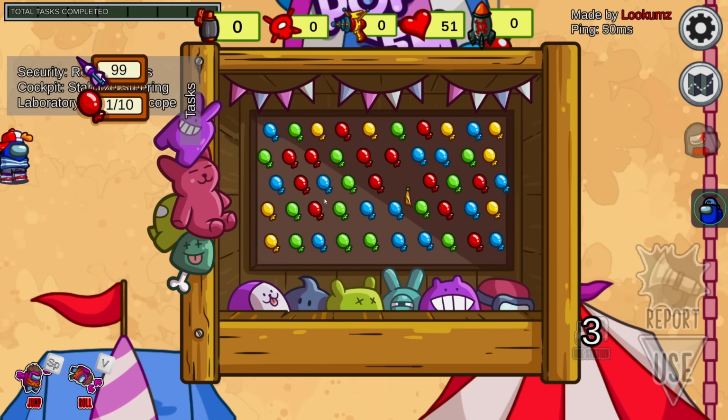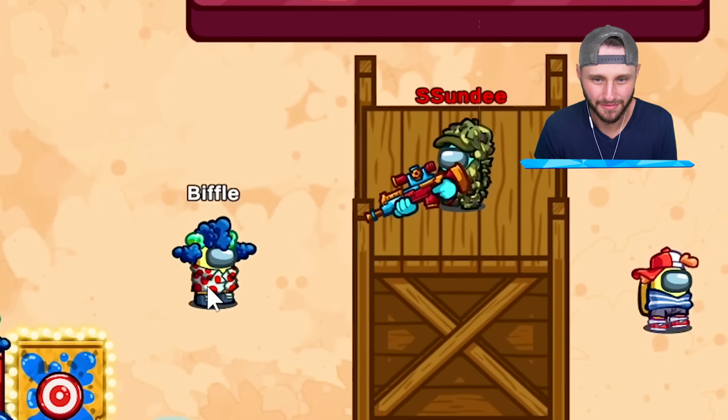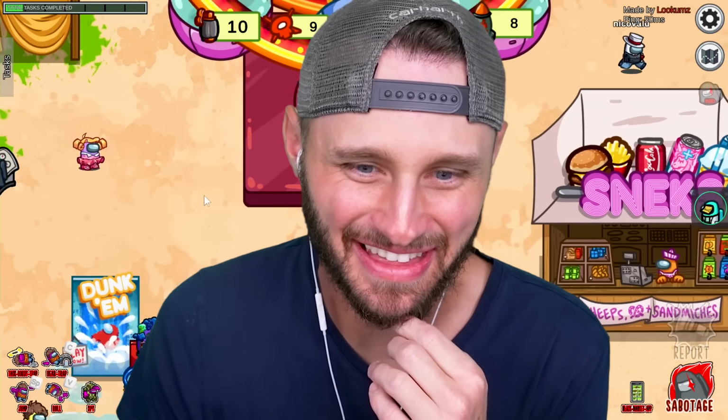Whoa, balloons. All right, we've got to pop 10 balloons. Easy. Hey, Sonny, you suck. I got a bulletproof vest. What are you going to do about it, huh? Yeah, nerd. Oh, that's right. Once I get a kill with the laser, then I get the final ability, the airstrike.